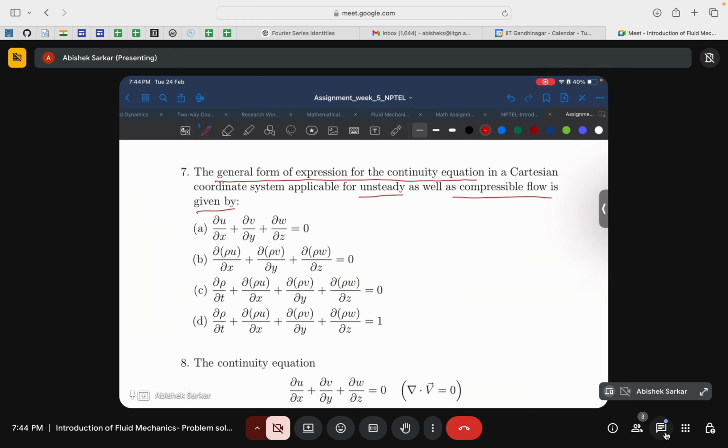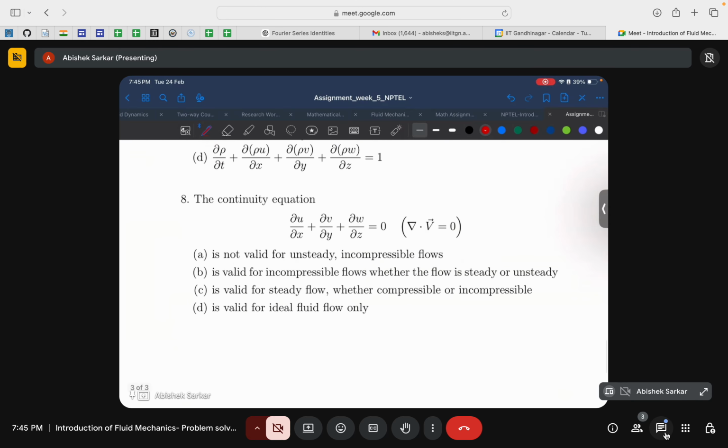So if it is unsteady, then yeah, correct. Options A and B are absolutely eliminated. Option D itself physically seems incorrect. So even just by elimination, you can see that option C looks and feels like the correct physical law, and it is indeed correct. In vector form you get the mass conservation equation as del dot rho v. If you expand it in terms of your Cartesian coordinates, you will get the same expression.